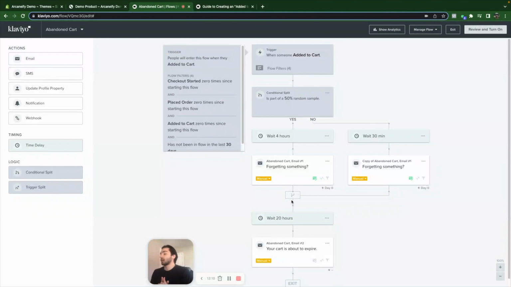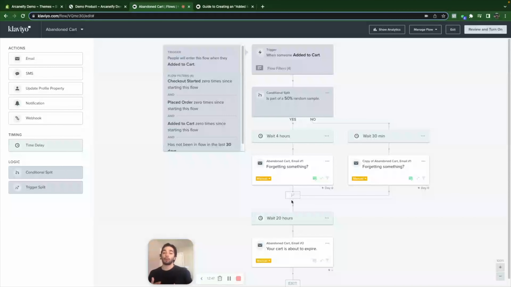Email number 2, I like to show some sort of social proof, so we can show them some testimonials, some UGC content, other people using the product. You can also even add an incentive. If you're going to add an incentive, that kind of lets you go into email 3 and 4, where you add urgency and scarcity into email 3 and 4.